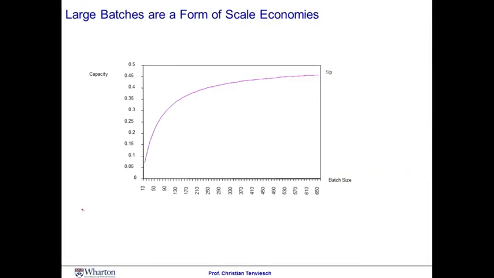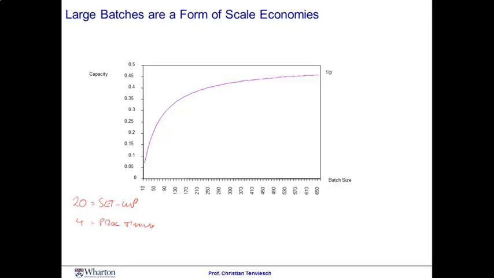Earlier on, I mentioned that many production companies require their customers to order in a minimum order size. Why would they do this? To see this, consider the following calculation. Let's ask ourselves how the batch size is impacting the capacity at a particular resource. Remember in our example a moment ago, where we had a setup time of 20 minutes and a 4-minute processing time for every unit that is made.